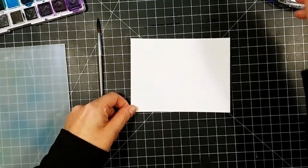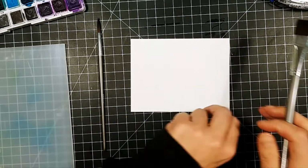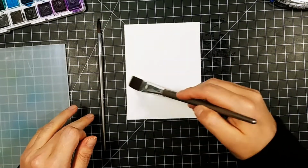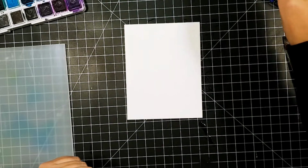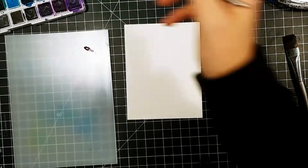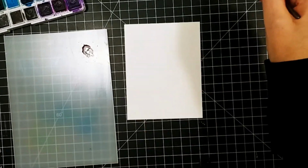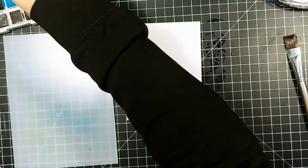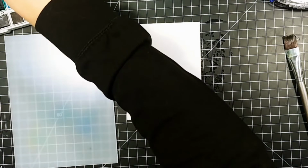Here you can see where I'm wetting both sides of my paper, and you could tell when I flipped my paper over, it had already started to bow in the middle. This kept me from having to tape the panel down to a hard board so that I could get even coverage all the way up to the edges of the paper. And like I said before, it significantly reduced the warping after my panel dried.